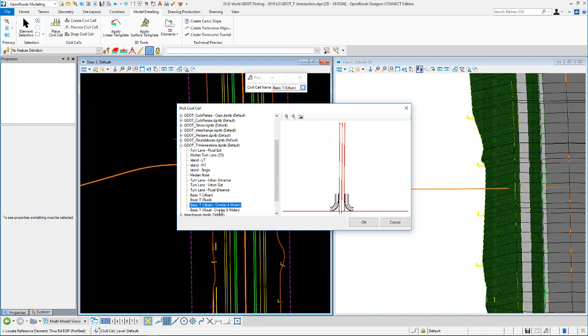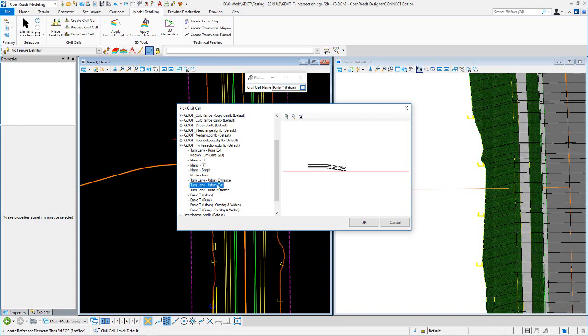So you've got two reconstruction cells and then new construction here. So you start off with one of those. We're going to place the basic T urban first. And then basically after that, you've got a few other cells you can place. So if you need an island on the left side of the intersection, you place it. If you need one on the right side, if you need a single island, you place it. So we've got three island cells.